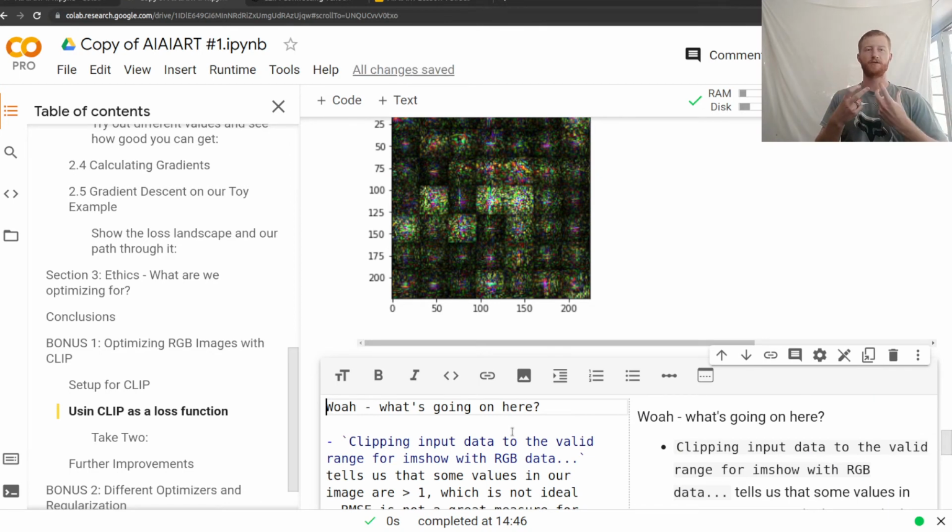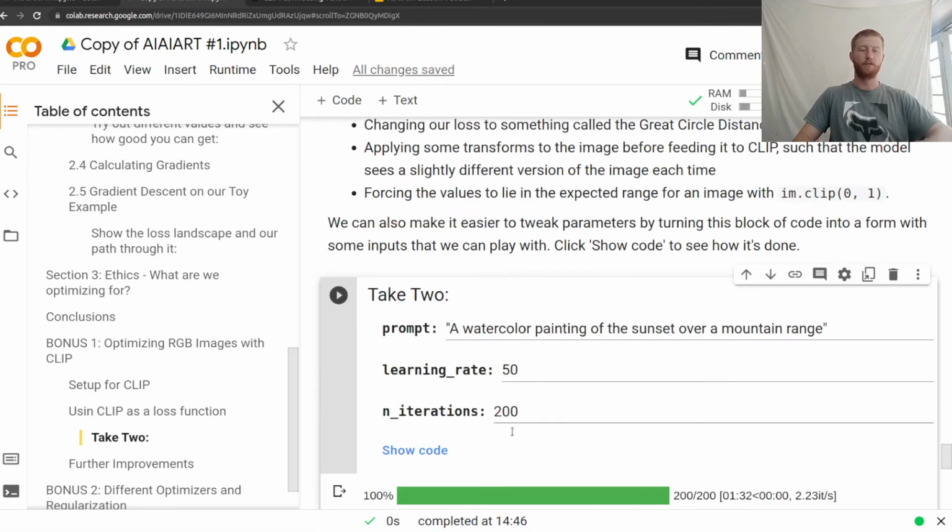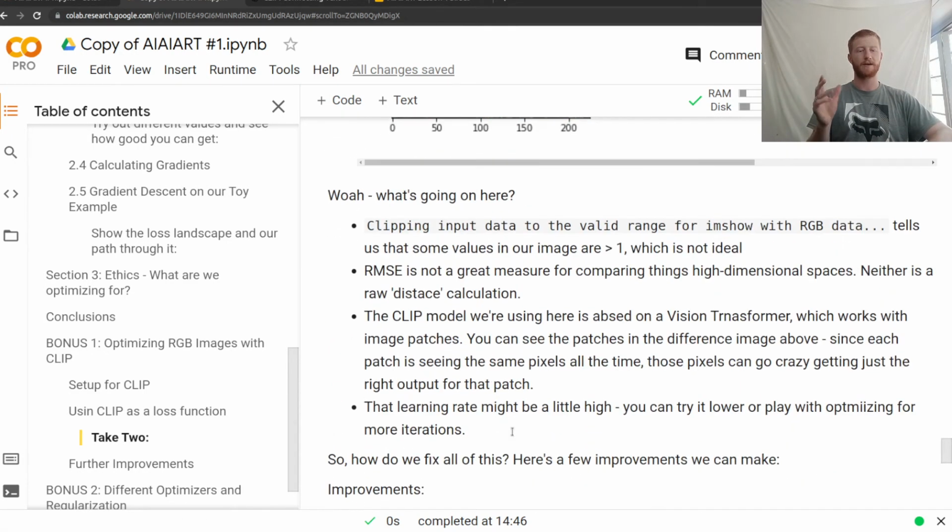The second is that root mean squared error is great for the first example we saw, but it really falls down when you're trying to measure similarity in a really high dimensional space. There's lots of interesting theory behind why that is, and if you look it up, you'll see people talking about everything mapping to the surface of a hypersphere, and it's really complicated. But the takeaway is our loss function here is not the best. Raw vector distance or root mean squared error aren't going to be good measures for similarity in a high dimensional space. We need something better, something like cosine similarity or great circle distance. So that's the second issue.